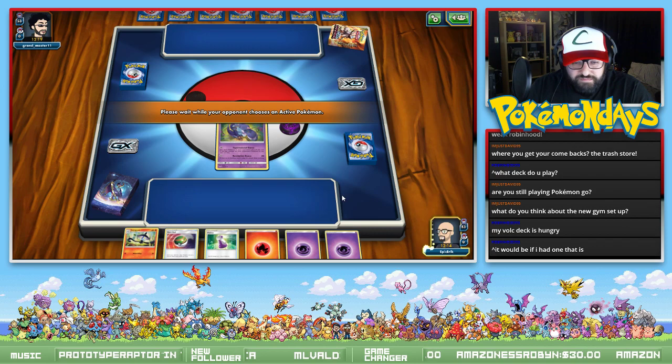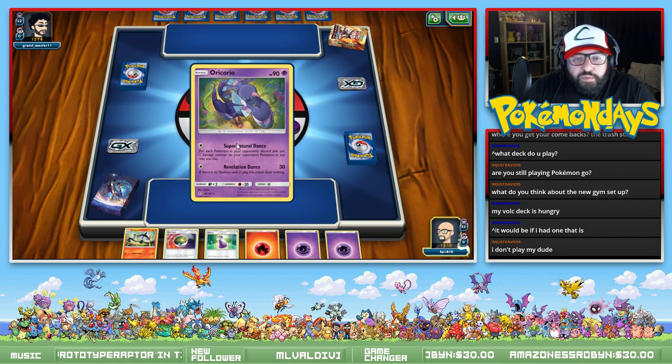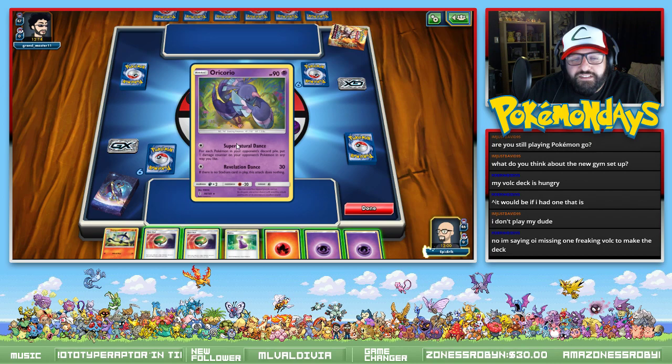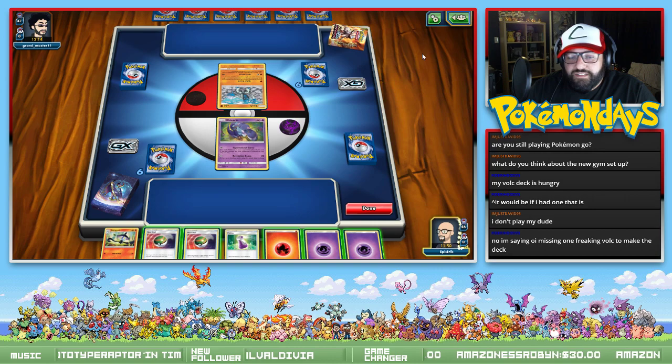I don't even know what these cards do. For each Pokemon in your opponent's discard pile, put a damage counter on your opponent's something. Like, if there's no stadium cards in play, this attack does nothing. Ugh. This attack. I'm just missing one freaking Volk to make the deck. I think I might have one.